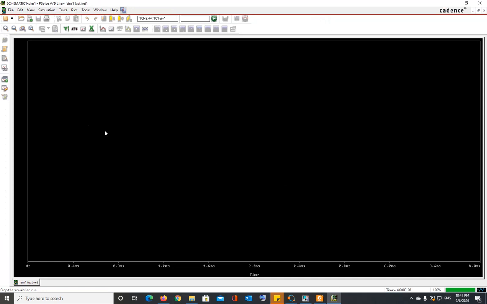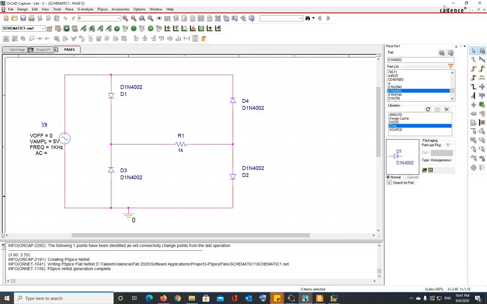All right, here you go. So let me go ahead and put the probe. I'm going to put one probe at the input. How the circuit works, basically, in the positive cycle, D1 and D2 turn on, and the current flows in this direction along my mouse. So it goes here, passes through D1 because it is on, then it passes through R1, then it passes through D2, and then it goes back to the other side of the Vs, which is grounded. So it goes back to the ground.